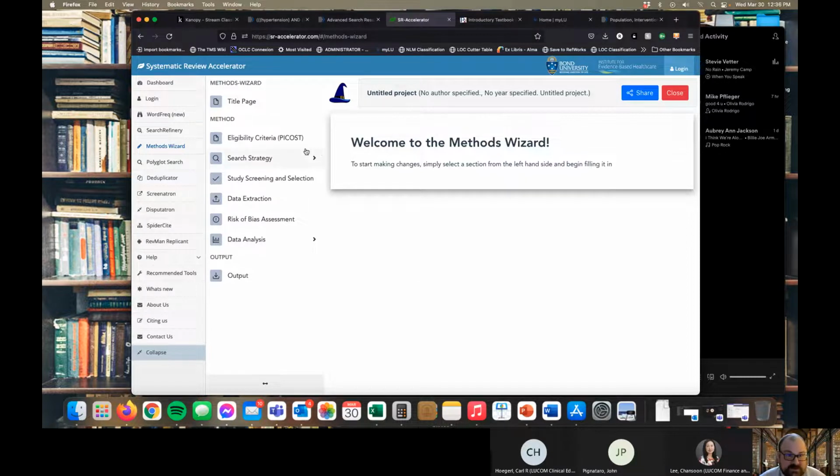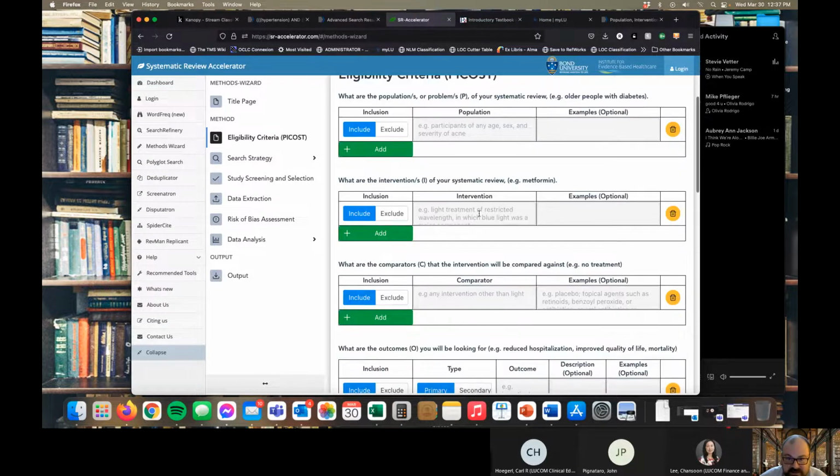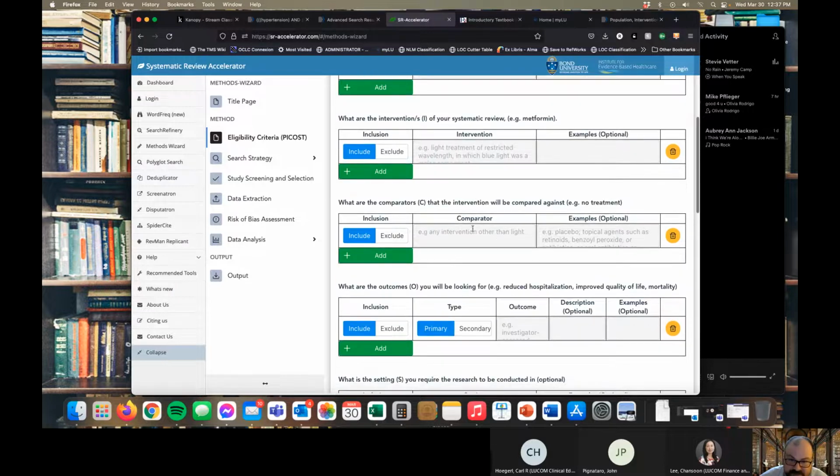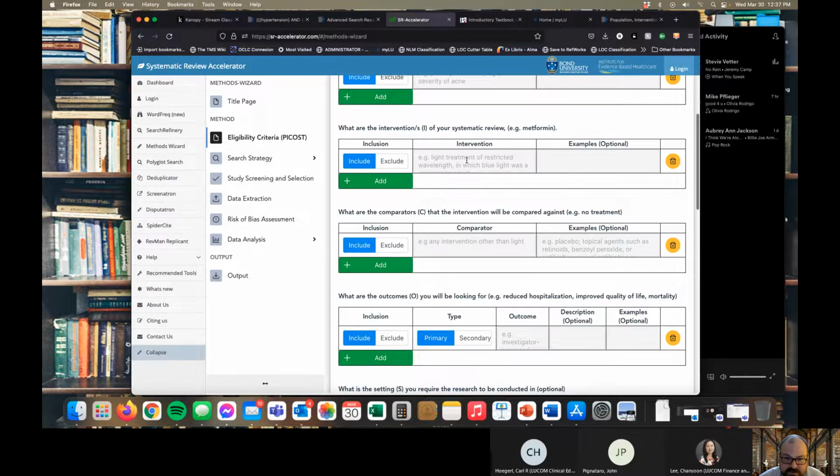And you can do all kinds of things with this to write your systematic review. You can add your eligibility criteria based on your PICO. This is new to me, being referenced as the PCOAST. I'm familiar with the population, intervention, comparison, and outcome, but they add study and type for their criteria. So I can literally use this to write who my population or what my problem being addressed is, what my intervention is that I'm looking at, the comparison intervention that I'm looking at, and I can determine whether that's an inclusion or an exclusion criteria. You can use these add buttons to add more aspects to your inclusion or exclusion criteria.